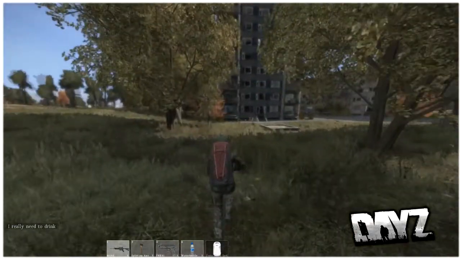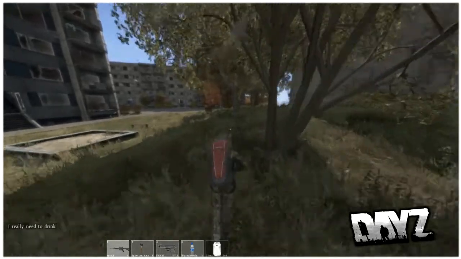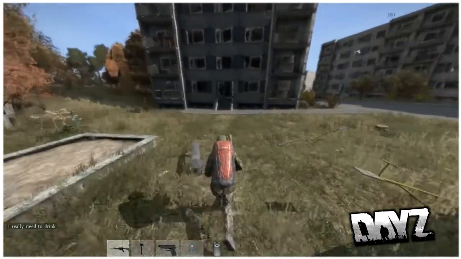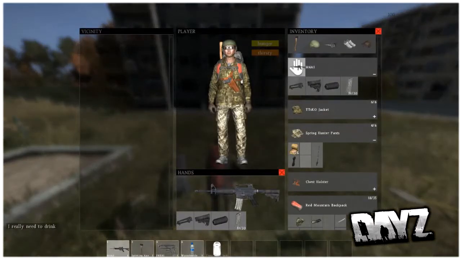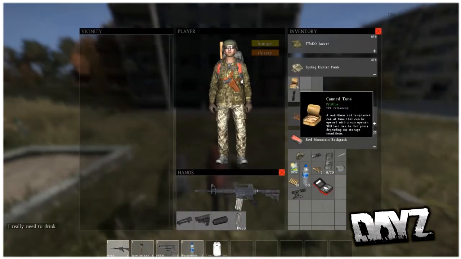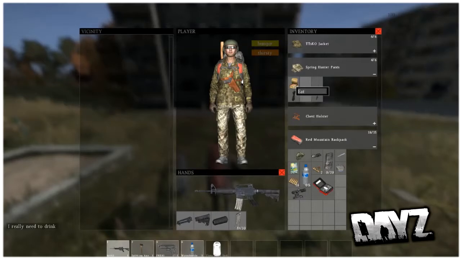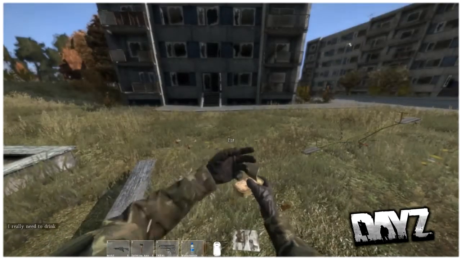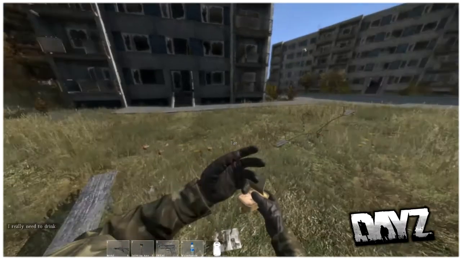I just found a load of garage blocks as well, and they're worth checking out because you occasionally get some reasonable loot. If I just go into my inventory, I'll be able to show you. Actually picked up a tin of tuna in there, which is very, very important. I can show you the eating animation now, actually. So I'm eating my tin of tuna now, and he's putting it in his mouth. See, the animations have changed.